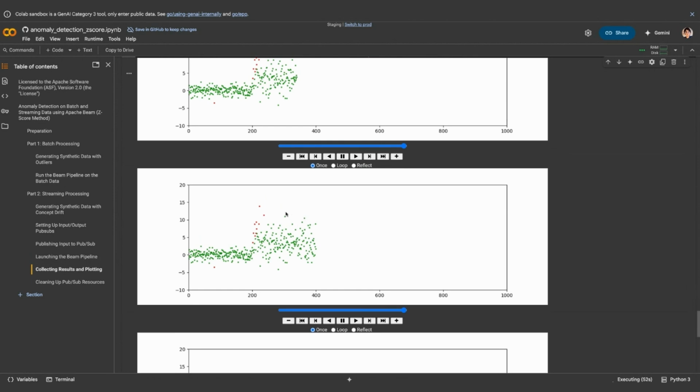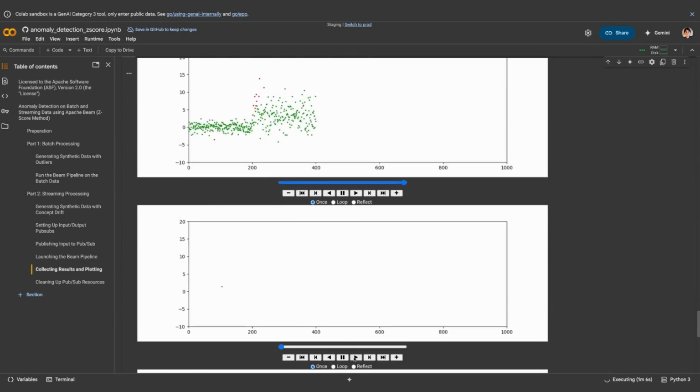So even though these data points look like outliers, they are not outliers anymore because under the new distribution they are not. And under the new distribution, this is the outlier because it deviates from the norm a lot.